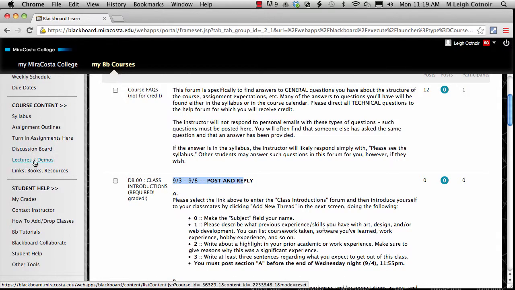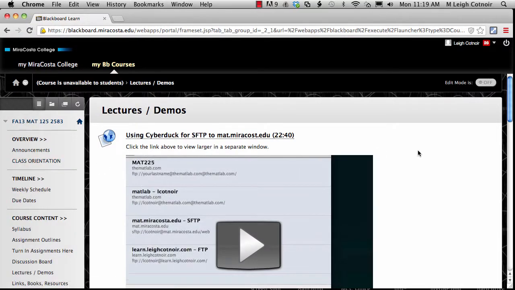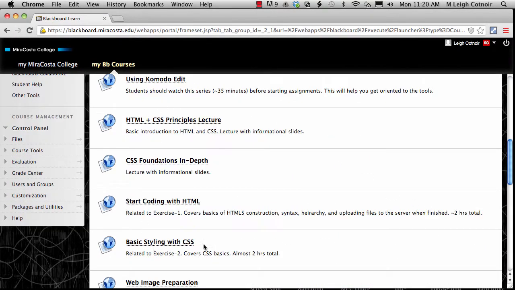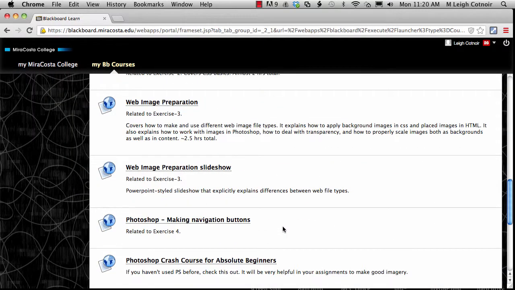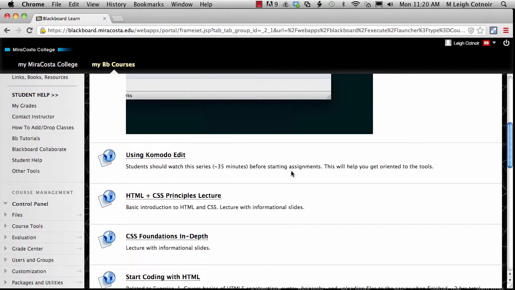Then we've got lectures and demos. Lectures and demos, this is a place where a lot of other things are going to be linked to this area, but the reason I put this here is so that if you can't remember in the timeline where you're supposed to be able to find a lecture or a demonstration, you can always just come to lectures and demos and you can scroll through and look for all of the different ones that you may have already watched, you need to go back to or whatever. They're all categorized here, okay? Or I should say cataloged here, alright? And most of them will link out to my website.